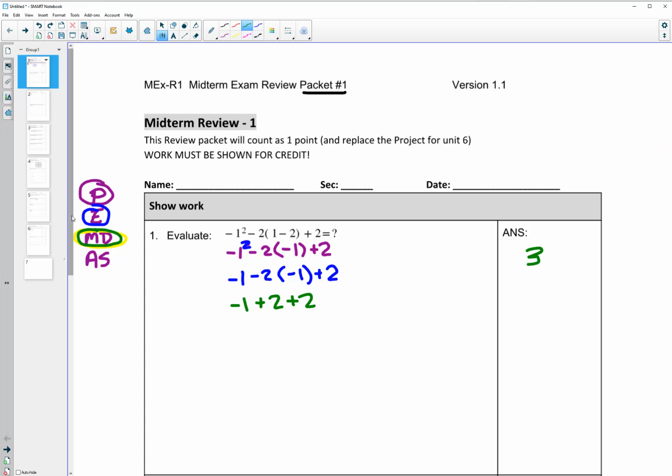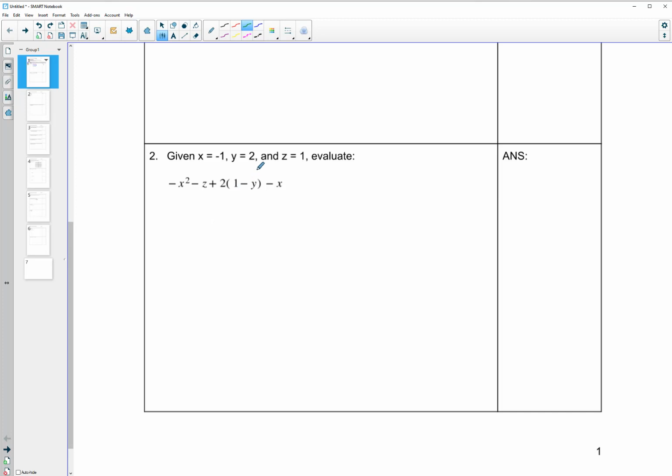Okay, let's go to the second problem. All right, this is a substitution problem. So I'm going to take all of these values and substitute them in for the variables. If you remember, we many times in class talked about this. And whenever I'm doing a substitution here or in any future course too, because we do a lot of this, of course, you replace every letter with a parenthesis.